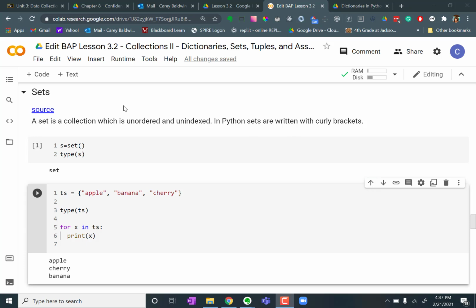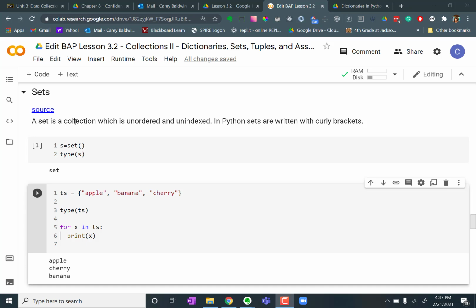So I'm going to go through sets, what they can do, what they can't do. I have linked to sources for both sets and tuples, which I encourage you to take a look at, because you'll see even more information about sets, and it's always good for us to practice looking at documentation. Because that's the world we live in with open source software.